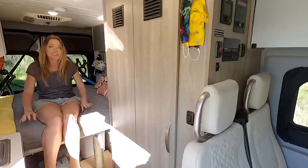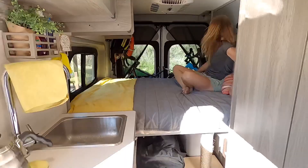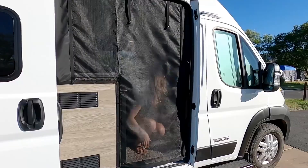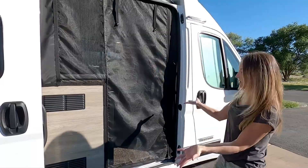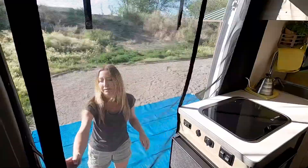This is a shot we always show to give you an overview of what it feels like to walk into this room. If you're familiar with the regular Solus, it's pretty much the same floor plan except for that gear garage in the back. On the slider door we have a screen with a cool magnet flap opening so you can just kind of walk right through it. From inside looking out it might look dark but it's really not impinging your view at all.